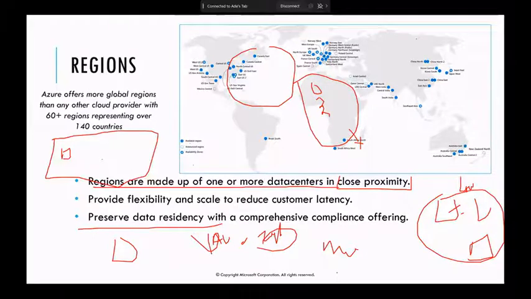So presently, Microsoft has got over 60 regions that are spread across 140 countries. And this map gives an idea of where each of those regions are. And within Africa, you have about 2, which are both in South Africa.